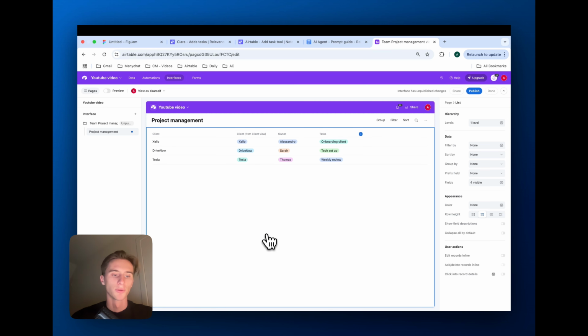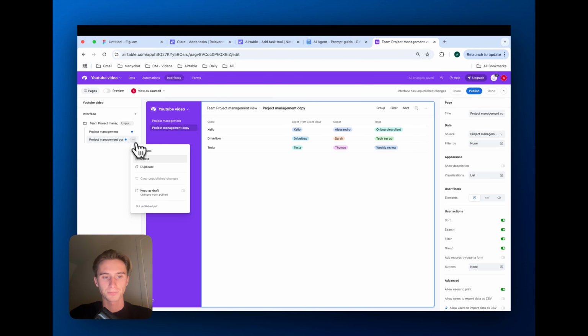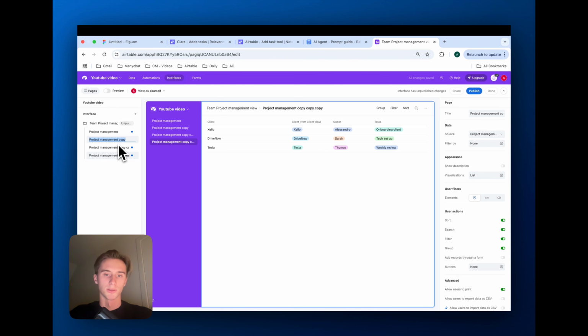So now, this view is great, but it's not really that useful. So if you want to make it even more useful, what you'll do is you would just duplicate. Let's say we have three employees, me, Sarah, and Thomas. So we're just going to duplicate this 3 more times. Like this, and then we're actually going to have a view for each person. So here I'll put Alessandro, here I'll put Sarah, and then here I'll put Thomas. And then the main one we can do like overall view.